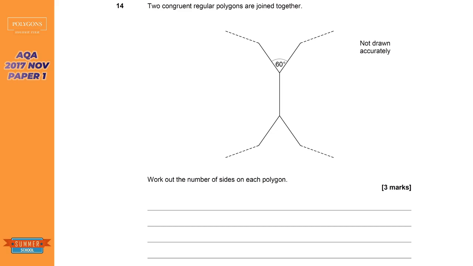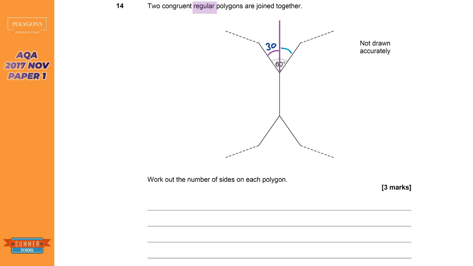You could do this looking at interior angles, but you can answer this full question probably easier looking at exterior angles. And the first thing to do is get a nice line going up like that, and we're going to cut that angle in half. Now, because it says the polygons are regular, it just means that all of the angles are equal. So therefore, the two exterior angles, this one and this one, will be equal as well. So those are both going to be 30.